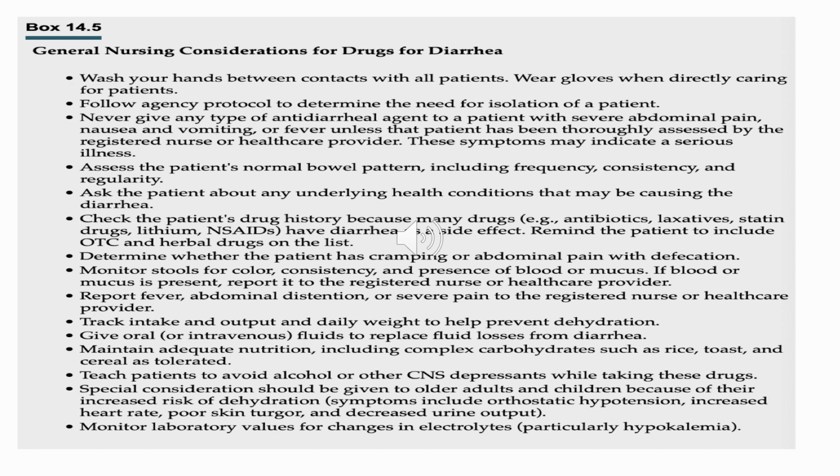Some general nursing considerations for drugs for diarrhea: make sure that you wash your hands between contacts with all patients, wear gloves when directly caring for patients, and follow agency protocol to determine the need for isolation of patients. Never give any type of antidiarrheal agent to a patient with severe abdominal pain, nausea, and vomiting or fever unless that patient has been thoroughly assessed by a registered nurse or healthcare provider. These symptoms may indicate a serious illness.